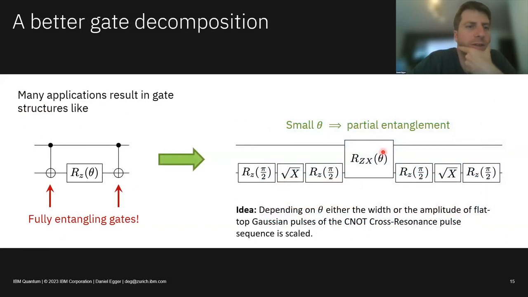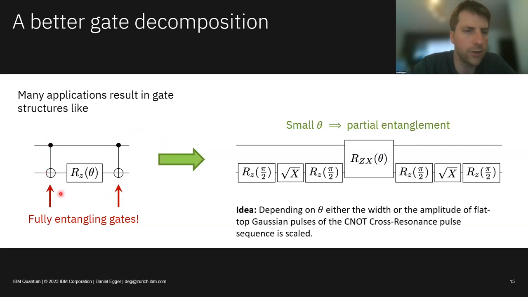So the point now is that if I want to apply, for instance, an RZZ gate, and the backend only exposes to you a CNOT gate, then this RZZ gate will be transformed into this quantum circuit. So what you see here is that I do full entanglement with a CNOT gate, and then I sometimes might do a variable but small angle theta here, and then I undo most of this entanglement. So this is somewhat wasteful in terms of coherence times on the device.